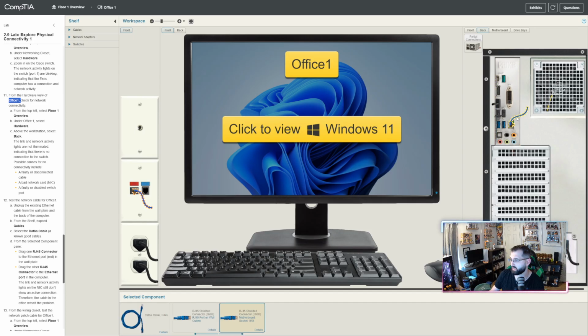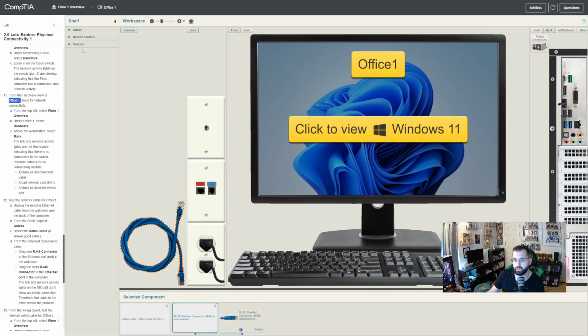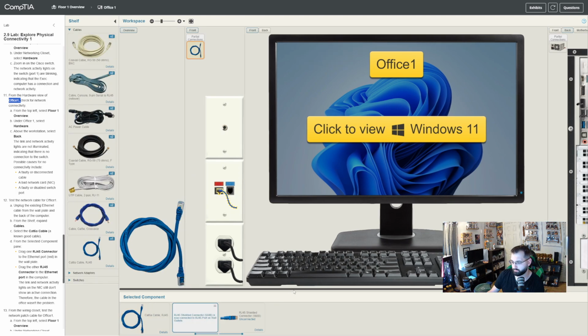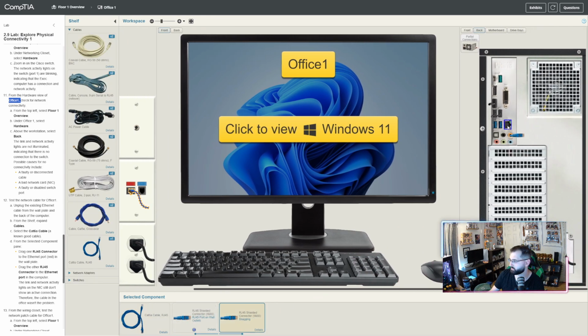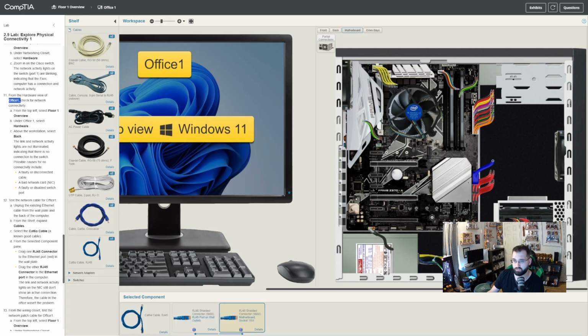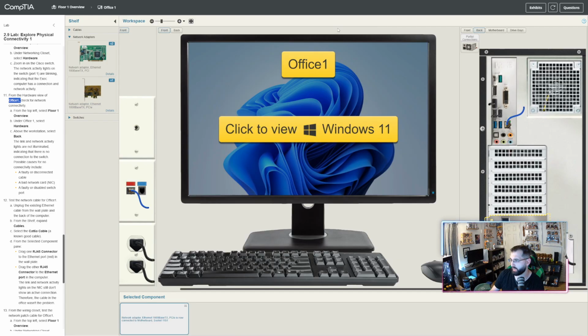So let's test the cable. Okay, so we're going to pull the cable out and replace it. So we're going to put a new cable in. Still no lights. Now, I don't think it's asking for us to do this, but we are going to go ahead and put in a NIC to see if that works as well. Chances are that there's still going to be no change, but we're still going to just do our due diligence.